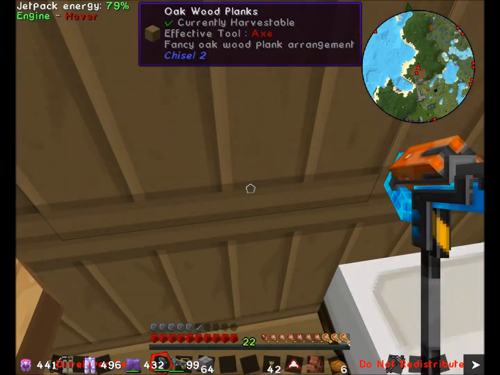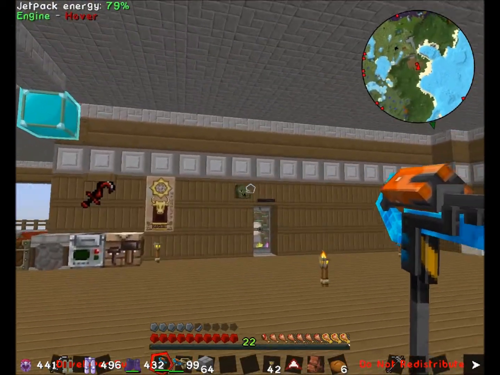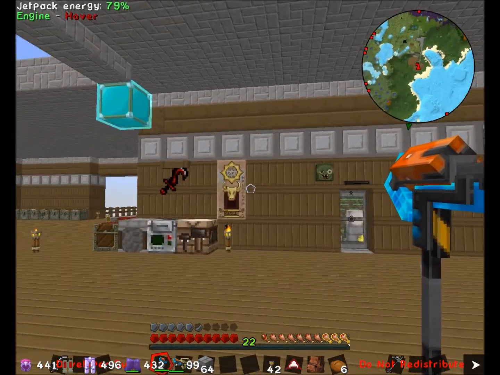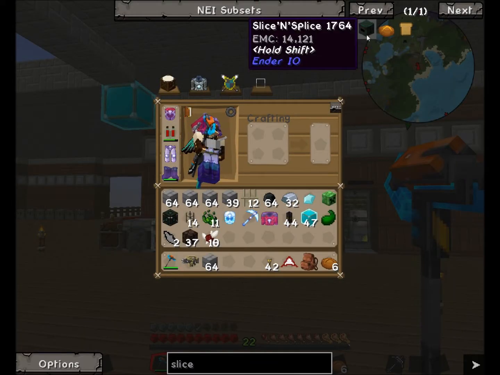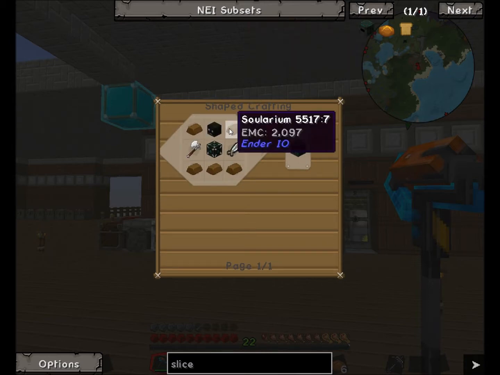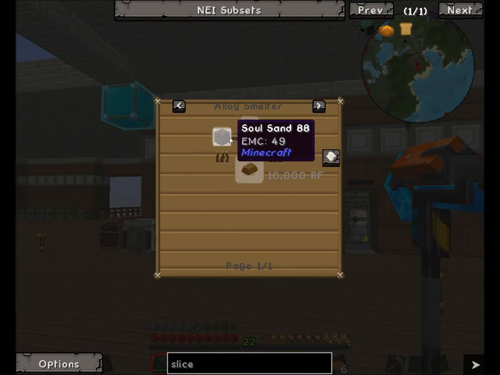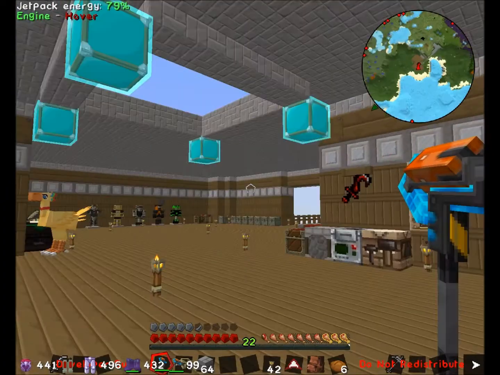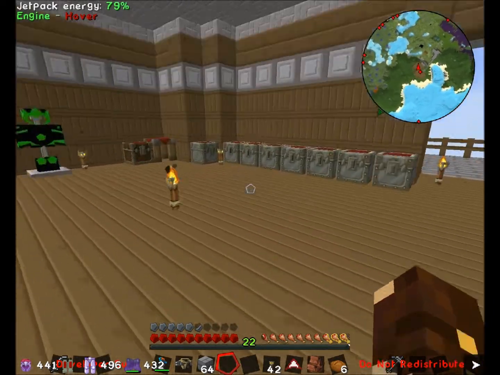Yeah, there's like a new version of everything. If you haven't noticed, I took some of the heads. I'm kind of using them to make stuff. Okay, so we need a slice and splice. For that, we need solarium. How do we get solarium? An alloy smelter with soul sand and gold ingots. We need 5 solariums, so 5 gold ingots.